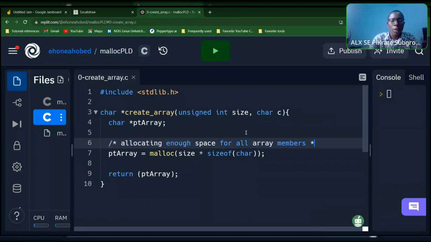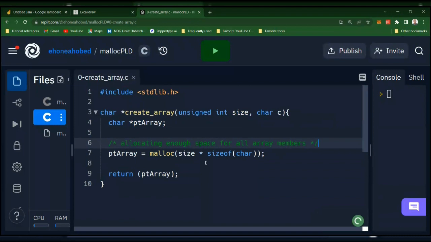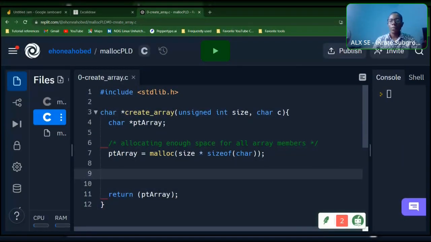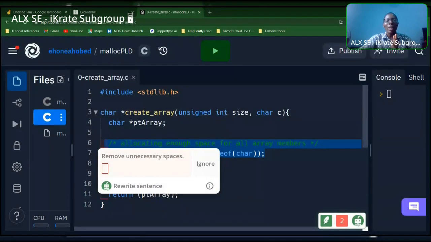That's what we're doing. Now we are done allocating the space. So what do we need to do? We need to access each of these spaces and put that character inside each of them. So essentially, you are done with the malloc part. Malloc is just assigning space. That is all. You have finished assigning the space.